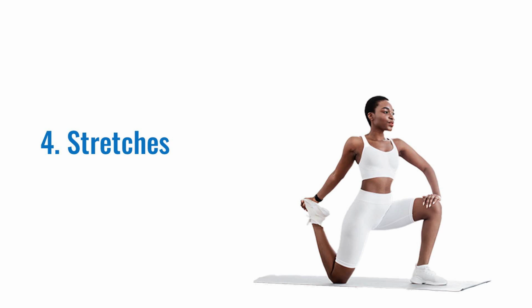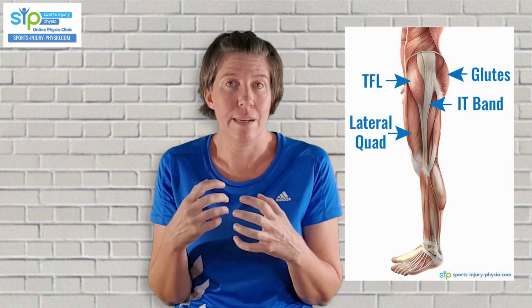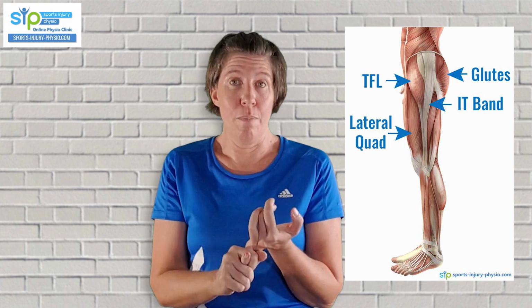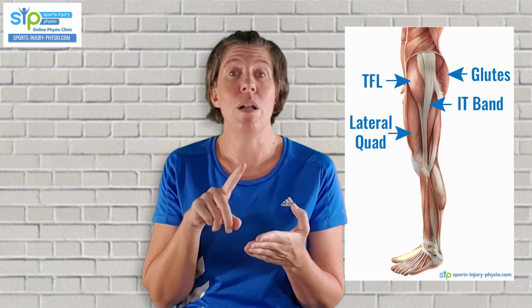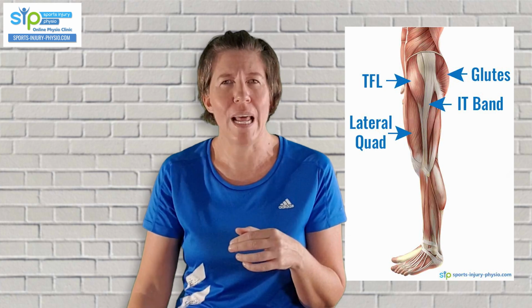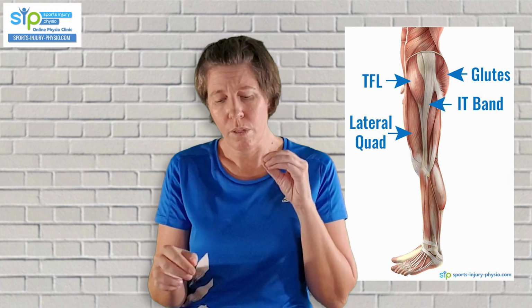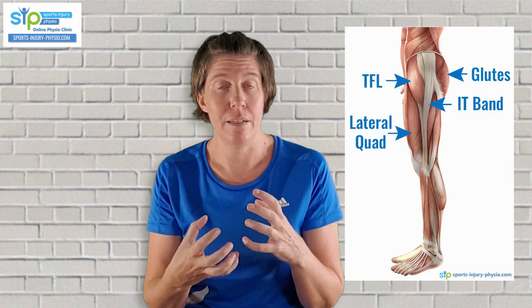In the previous video I did about the causes of IT band syndrome, I told you about how it's made of thick fascia and it can't really be stretched, but that there are lots of different muscles that attach onto the IT band that can be stretched, and if they're too tight or too high in tone, they can make the IT band feel really tight. So the muscles involved are the glute max, glute med, your TFL, your tensor fasciae latae, as well as your lateral quads, and some of the research studies show that even some of your lateral hamstring may be attaching into there. So you want to be stretching the muscles that attach onto it rather than the IT band itself.